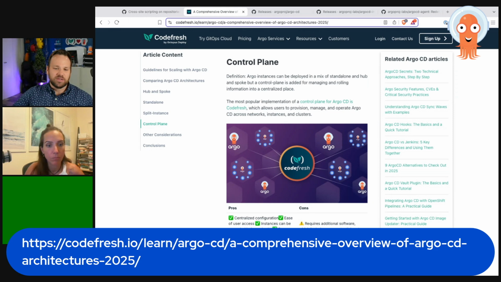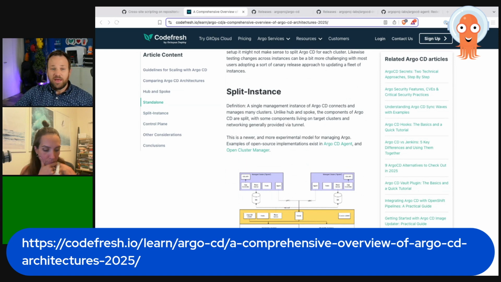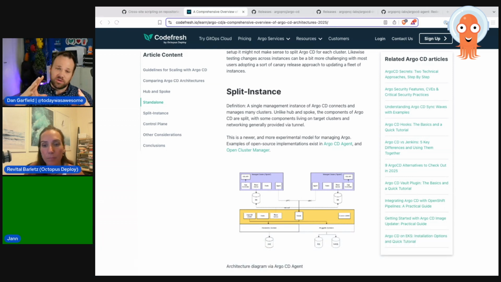I actually don't think these are competitive in this case. I think that a control plane plus a split instance actually makes a lot of sense for scenarios where you want to keep resource usage low. Let's get into some of the limitations and advantages here. If I'm using a split instance, so if I'm using the Argo CD agent, I've moved some of the components onto a remote cluster, and that remote cluster is now going to be using fewer resources than if I deployed an entire Argo CD instance. I don't have to set up networking to expose it to people.